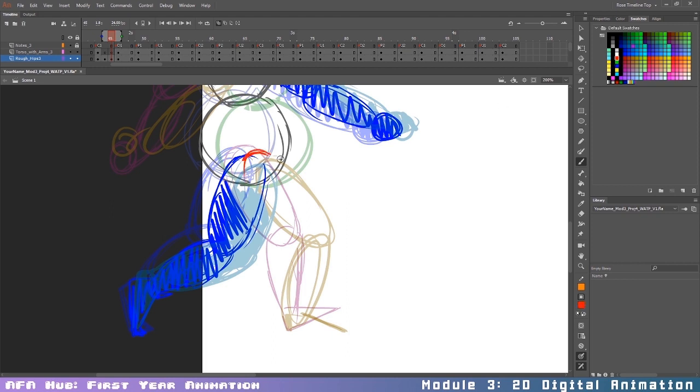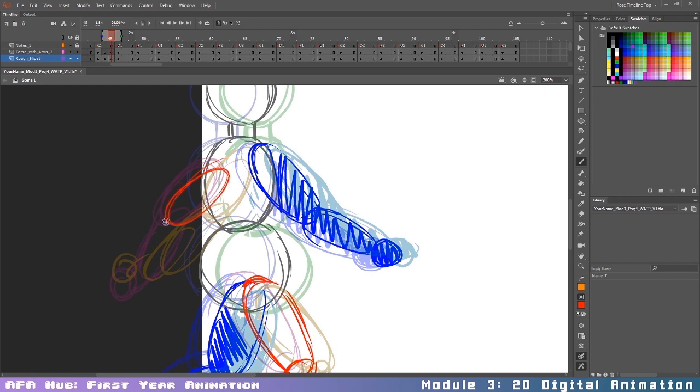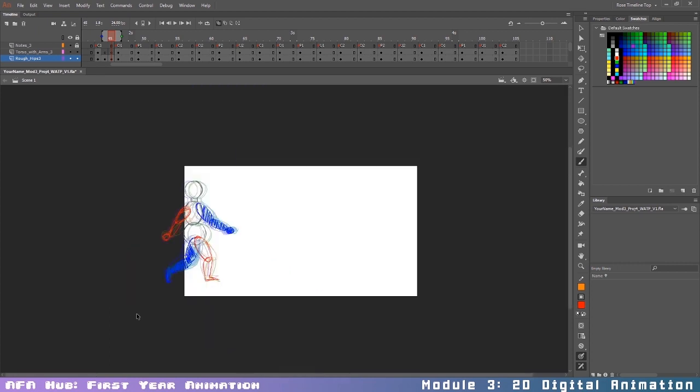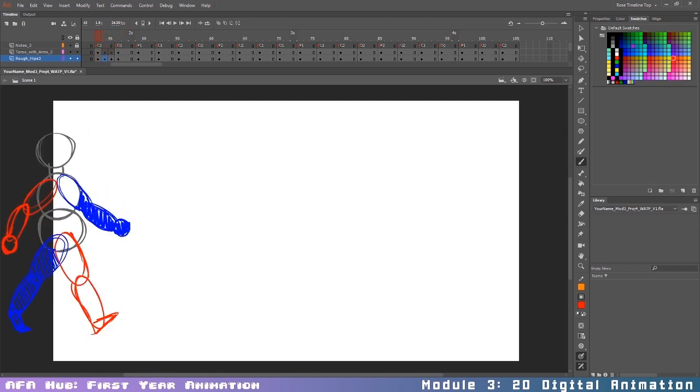In between the top of the thighs here. This is usually the second in-between, and it's a lot easier because it's more direct. It's easier to visualize. It's just that first one that's a little tricky. It'll get easier the more you do it. Now we have a really smooth little motion there.